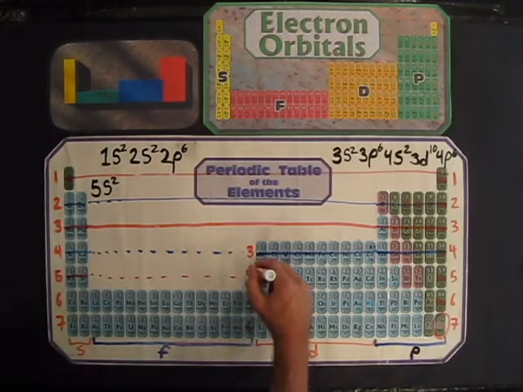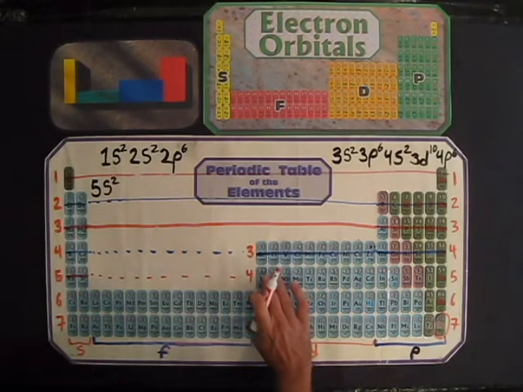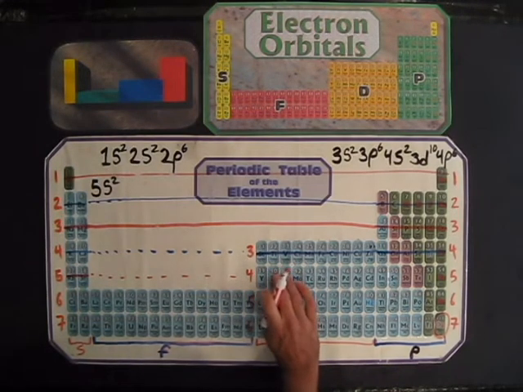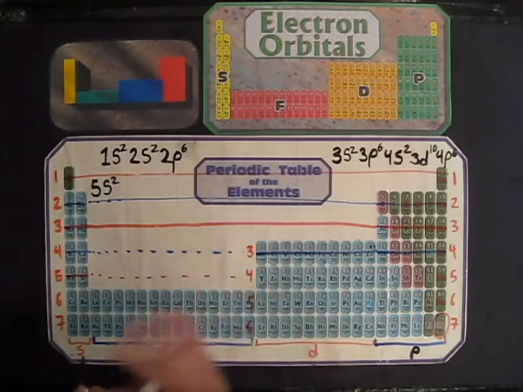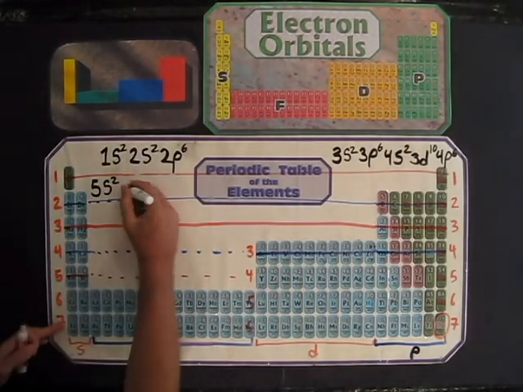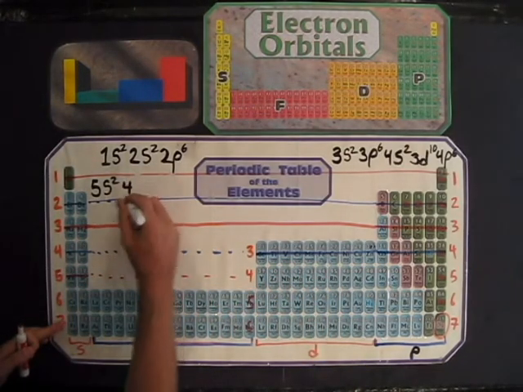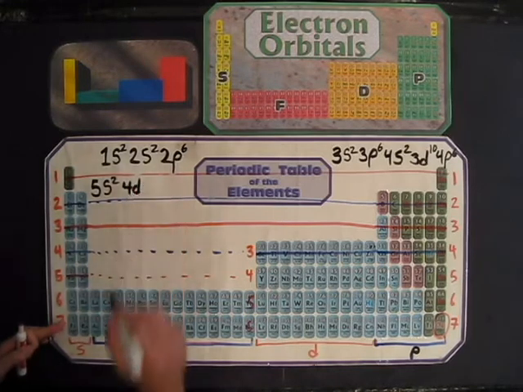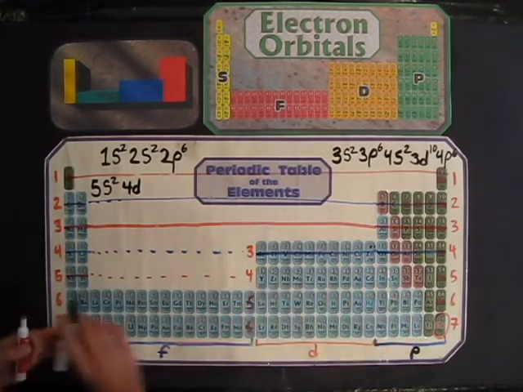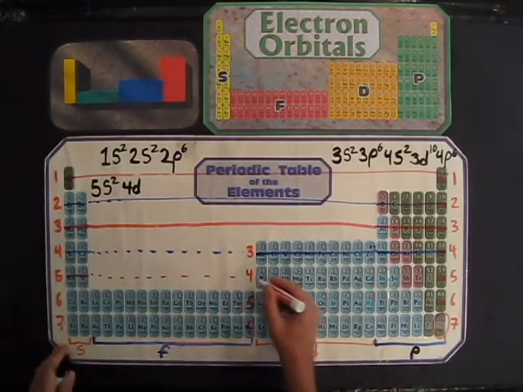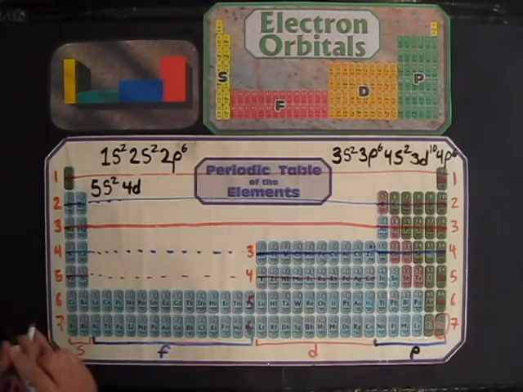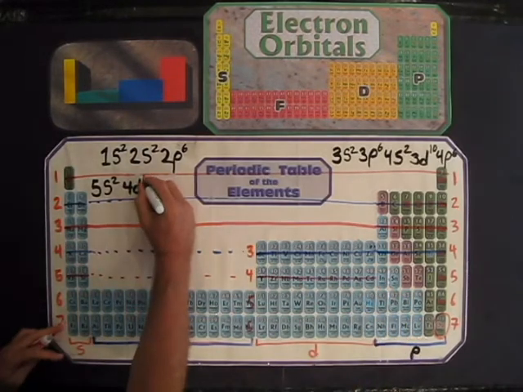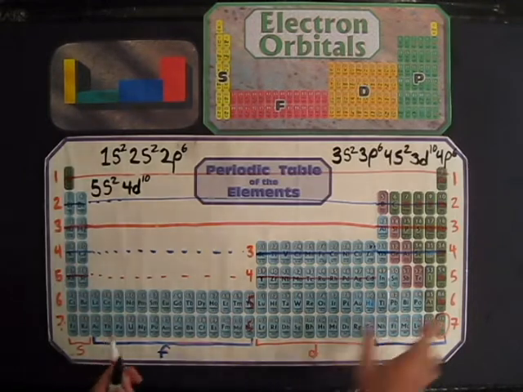But as we already said, this is not going to be the 5D. This is going to be the 4D. It's been depressed by 1. So now we're back into 4. And it's because the energy levels overlap a little bit. 4D. And again, if it gets me all the way to cadmium, then that can hold 10. Okay. Then I'm back into the P block.